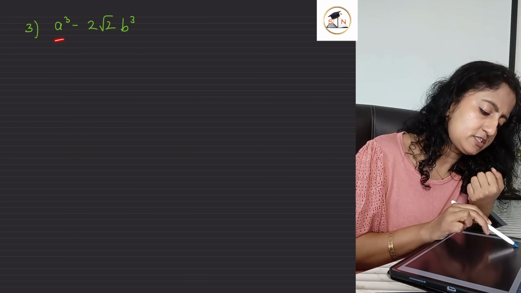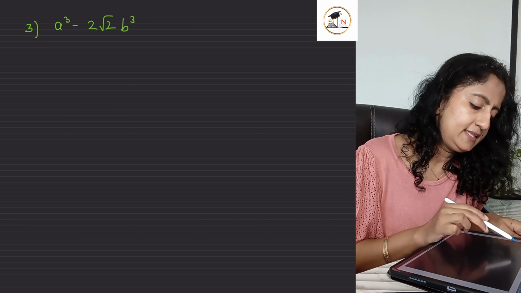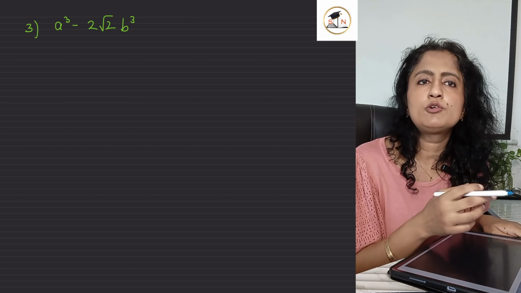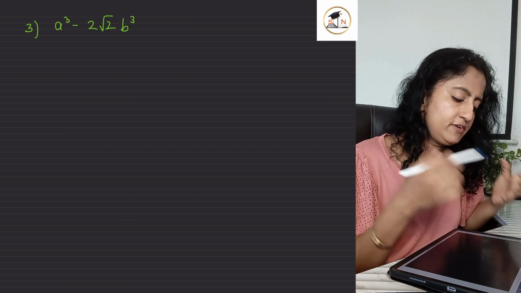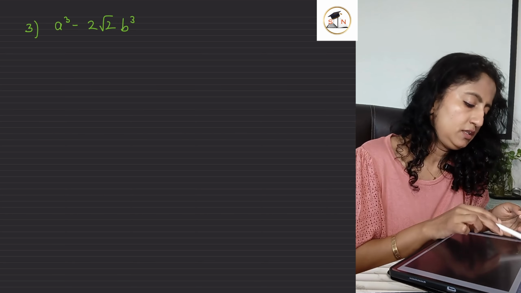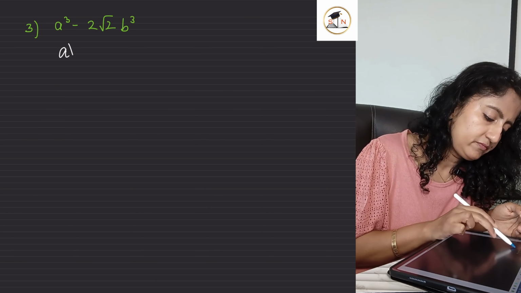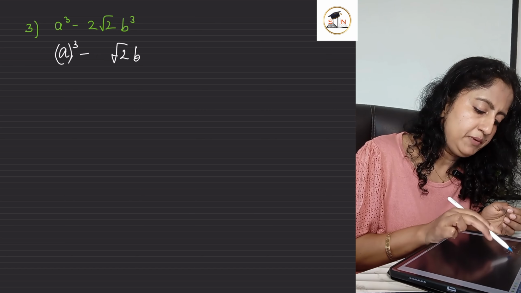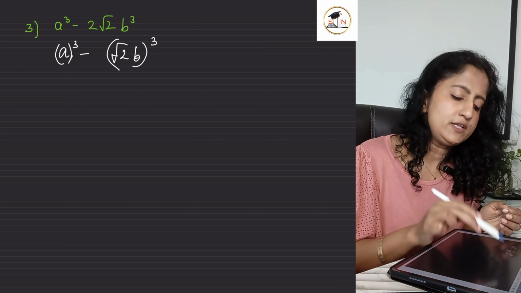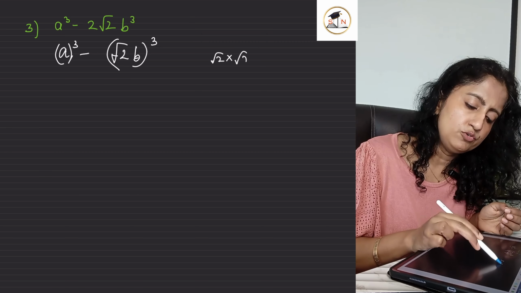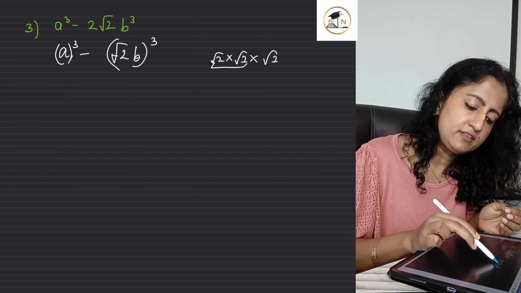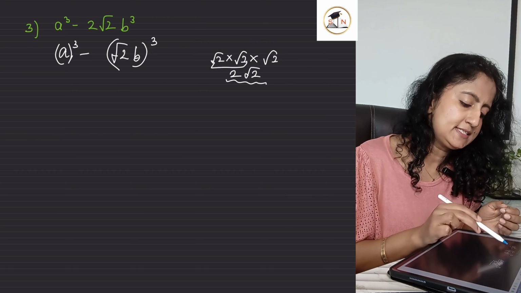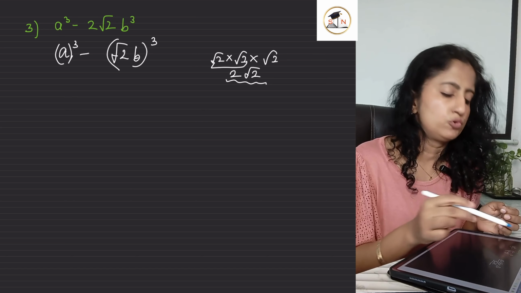What is this? The first term is a cube, which is pretty direct. Then we have 2 root 2 b cube. Tell me quickly, which term do you see over here being a cube for which it is 2 root 2 b cube? Think till I write. It is (root 2 b) whole cube. Because when you multiply root 2 with root 2 with root 2, what do you get? The first two will become 2 and the third will remain root 2. So you are getting 2 root 2. Hence, the cube of root 2 is 2 root 2. Okay.